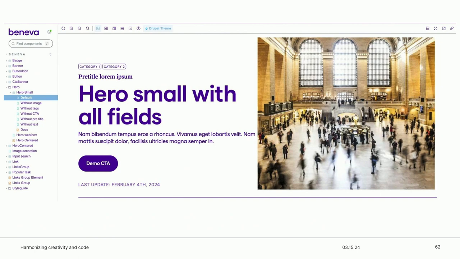So this means we can easily see how it looks without an image and with an image, and then we can spot right away that, okay, there is some problem with the padding between the text and the image. Which means when we change something, we can go back to Storybook and quickly go through all the stories that we wrote and see if it caused any problem or not. So that helps us have a global view of the existing variants so that we can decide whether to extend the existing component or build a new one.